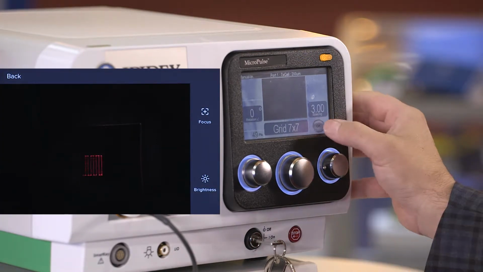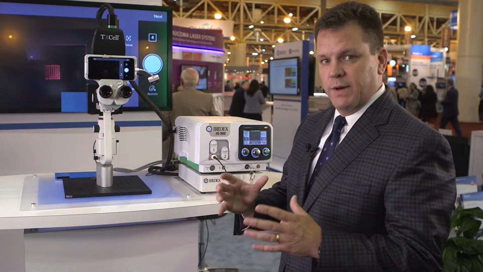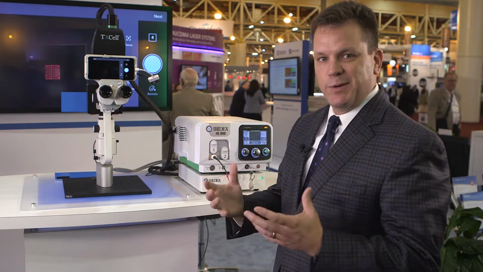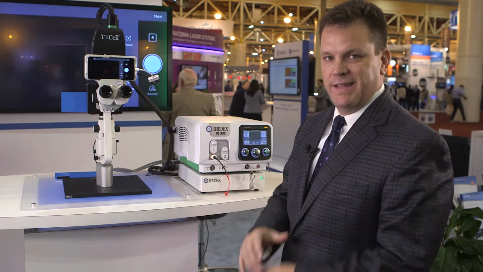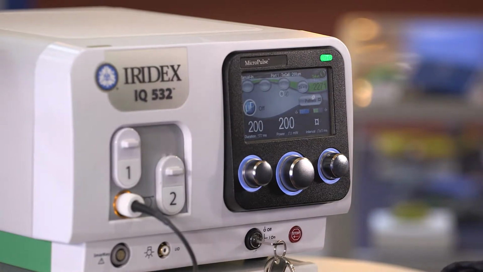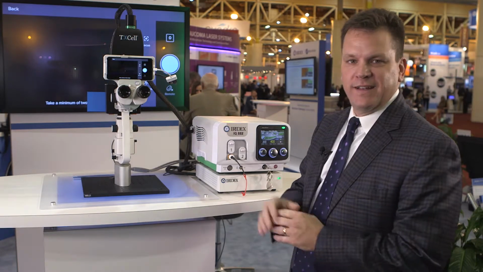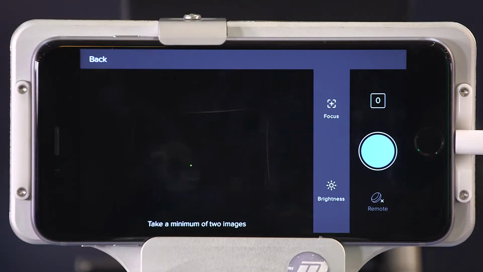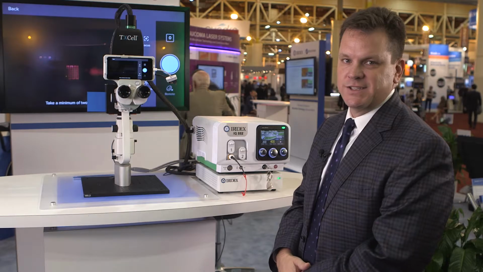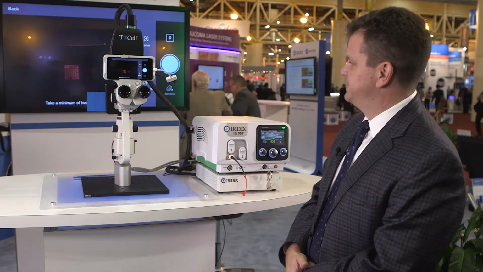again, we're looking at the thermal spread around the actual grid pattern, and so it's going to be much more difficult to see this time because with the MicroPulse you don't see the thermal spread in the tissue. Got to put it in treat mode first. Now we're going to treat. As we're firing the laser, you can look at the grid and there's very little to no thermal spread using the 5% duty cycle in MicroPulse. This is the advantage of the technology, allowing physicians to treat areas without creating scotomas.